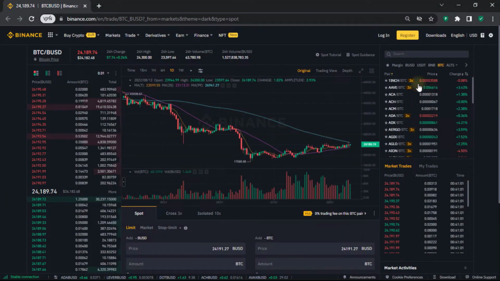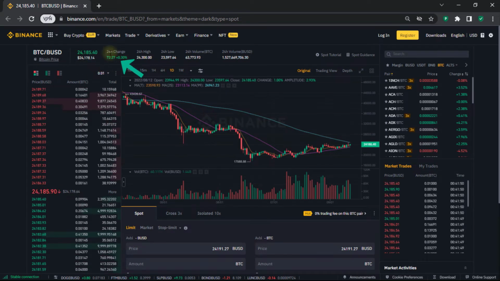Okay, so we're going to be moving basically from top down and left to right. If you're looking at the top side of it, you've obviously got your ticker or your indicator, however you want to term it, of what the coin or the asset is. This one we're looking at is Bitcoin. So Binance US dollar is a stable coin. The equivalent of one Binance US dollar is $1 equivalent. As you can see, the price is fluctuating for Bitcoin. It's just over $24,100. So that's the current live price that it's showing there.